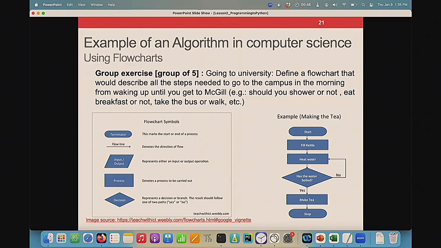Would we make coffee? So the next step is going to be, need to check what it is. Yes, would we make coffee or have a coffee?